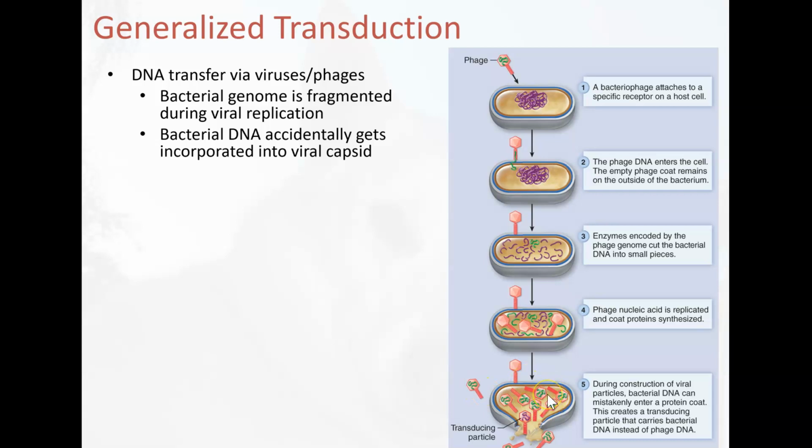But sometimes, by accident, that nucleocapsid can form around a small piece of the bacteria's own DNA. When that happens, this phage is no longer really a viral phage. What we're going to call it now is a transducing particle, because it doesn't have the phage instructions in it. It has a small piece of DNA from that bacterial cell. Again, chances are that little piece of DNA means nothing and does nothing, but we're going to have that 1 in a billion chance that this phage particle now is carrying something of value.